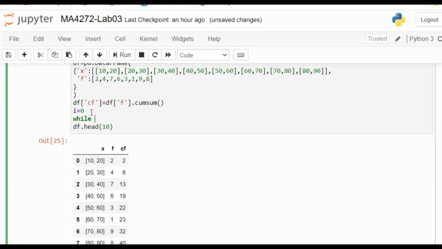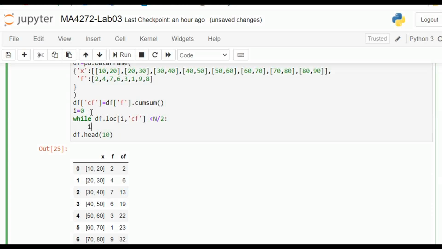We'll check while i is less than df.loc entry i comma in column CF, whether it is less than n by 2 or not. So we have to calculate n by 2 also, means n also, and then we'll increase i equal to i plus 1.